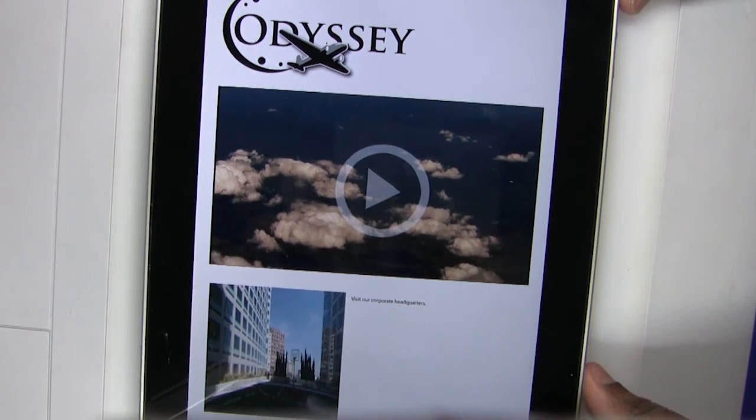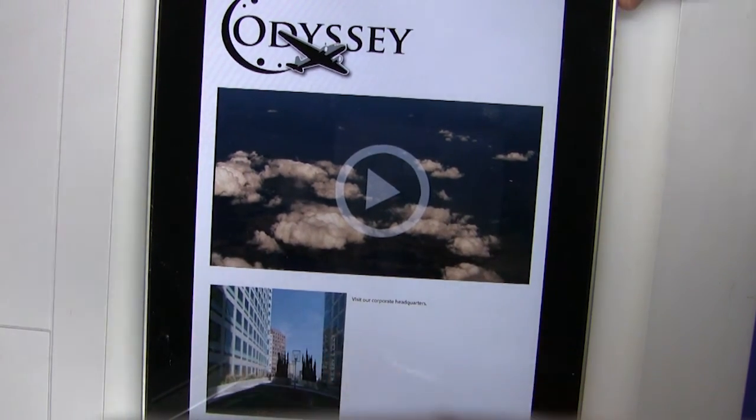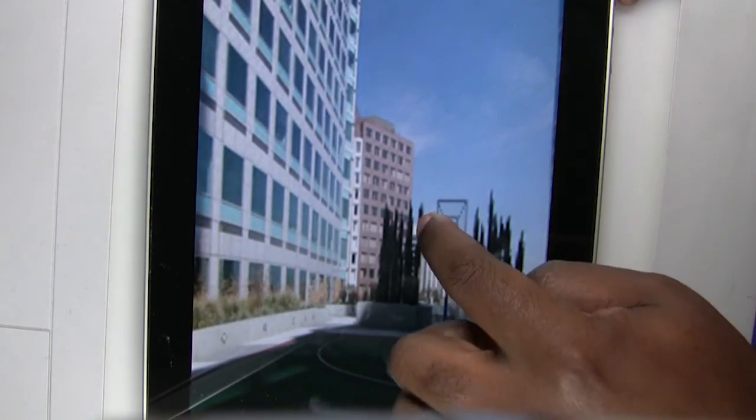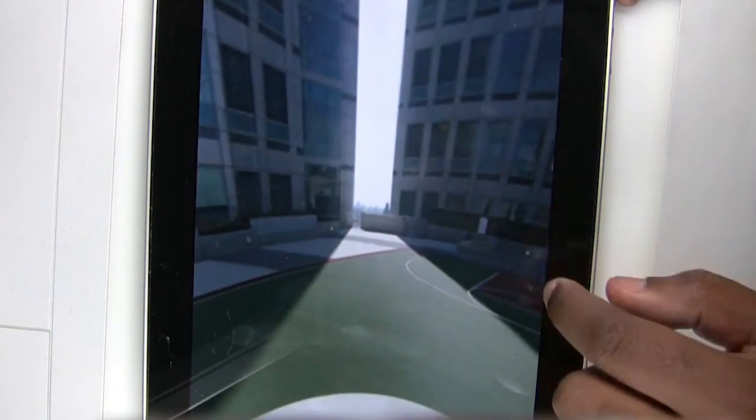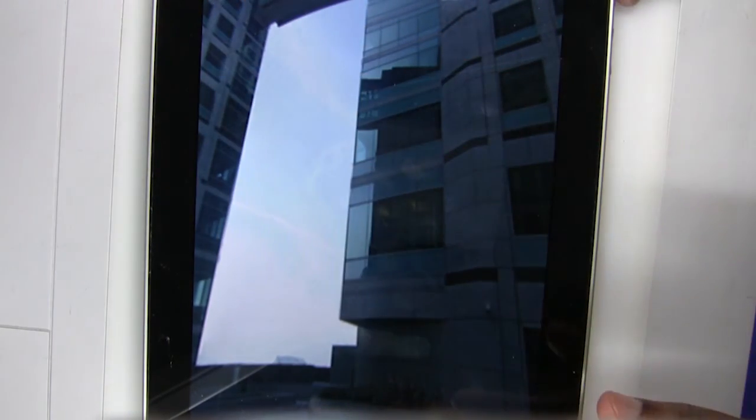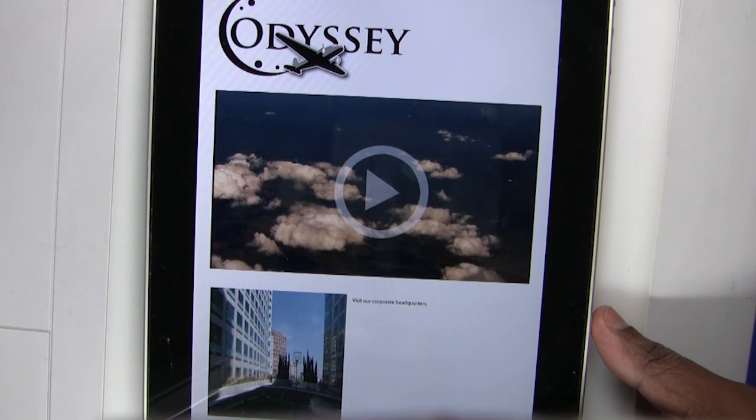Now, this is the cool one with the Adobe Towers here. And we can go ahead now and interact with this in a 360-degree panorama view. All, again, built in InDesign with that Interactive Creator, and just place the SWF file that goes right out in the proper format to work inside the iPad. Let's go ahead and close that. I can get to that button there. There we go.